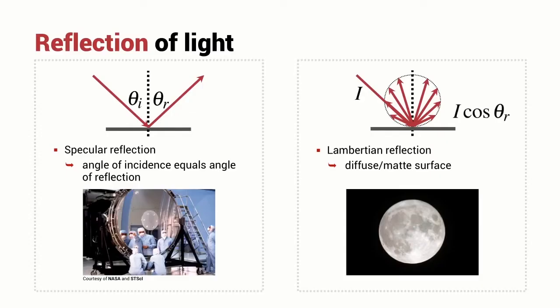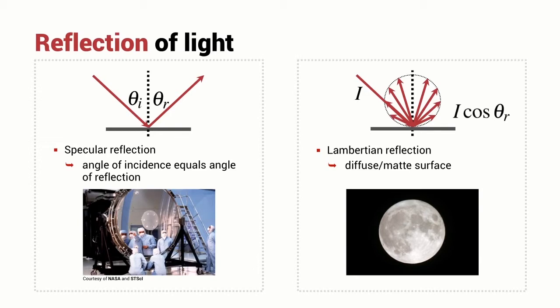Let's talk about the geometry of how images are formed. All images start with light coming from some source of illumination, perhaps the sun, perhaps indoor lights in the ceiling of the building, and that light reflects off objects in the world. Some of that reflected light ends up in our eyes.